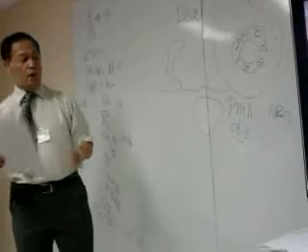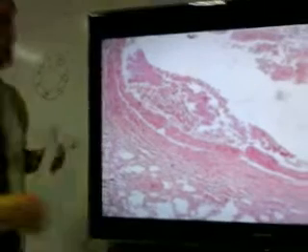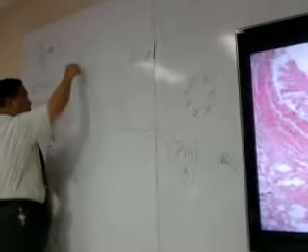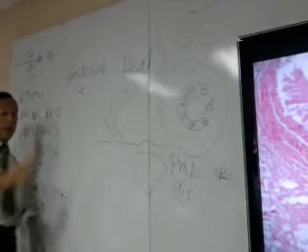Now, another thing to remember: sometimes you will see in a portion in the middle purplish, grayish, purplish aggregates. These are bacterial colonies. So later on, when you go to the lab, look at the granular purplish material in the middle of the lesion. These are bacterial colonies. This would be another clue that you're dealing with an abscess.